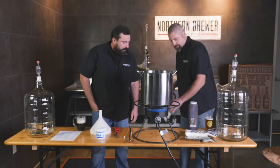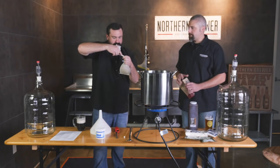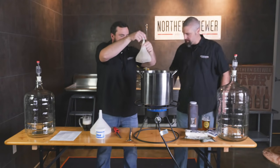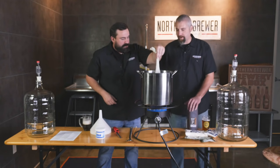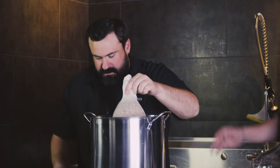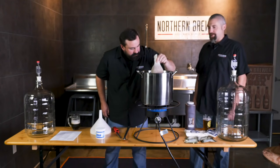While we're waiting for it to heat, hold the bag open and pour those right in there — just tie off the end so the grains don't come out. It looks like we're getting close here, looks to be about 158 degrees. So we drop it in — just plop it right in. Just like a teabag — just kind of steep it up and down. Get the water to really wet the grains evenly and that'll make sure we get all the flavors and colors out of it. We've reached our 20 minutes, we're going to take that out and let it drain a little bit. Get all that goodness out of there so all that flavor is going into your beer and not into the wastebasket.